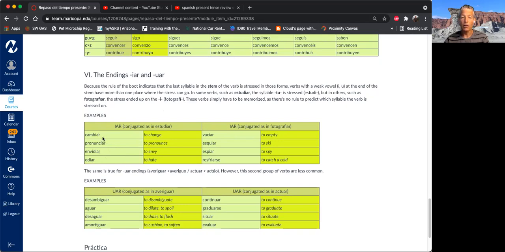Drop the AR and add an O, cambio, pronuncio, envidio, odio. But some verbs like vaciar, to empty, esquiar, to ski, espiar, to spy, and resfriarse, to catch a cold, when you do the conjugations, you actually have to add an accent on the I.